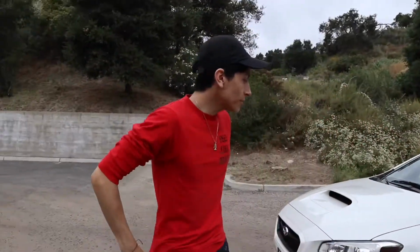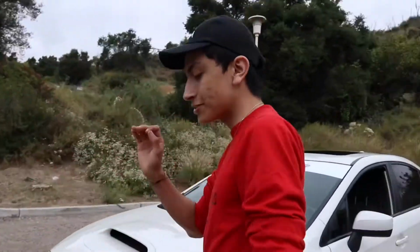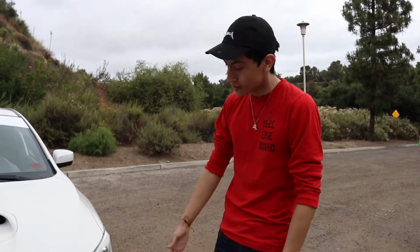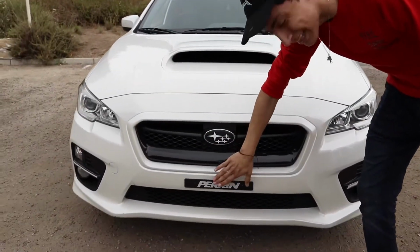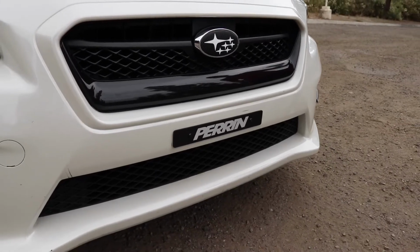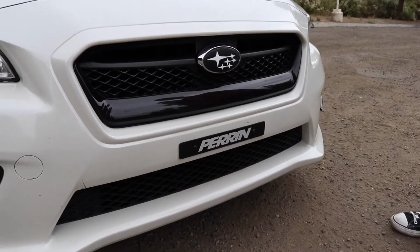I'm going to start from the front end to the back of everything I've done. Even if it's super small, I want to mention it because you never know. Sometimes I see things in videos and they don't mention exactly what it is. So I'll start from the front. I have a license plate delete right there. I hated the fact that there was a license plate there. It totally threw off the look, so I threw in a license plate delete.